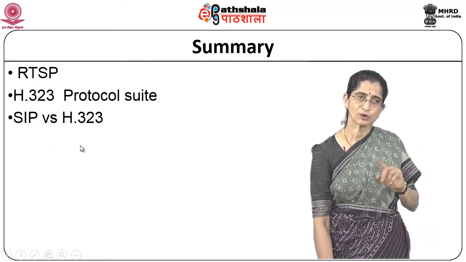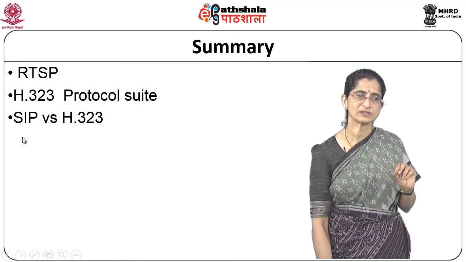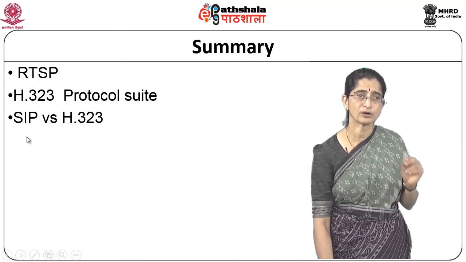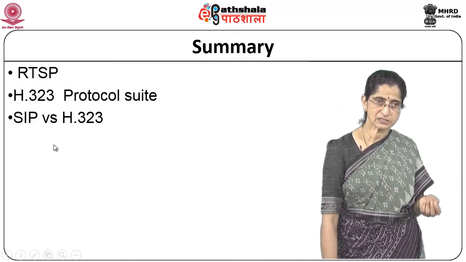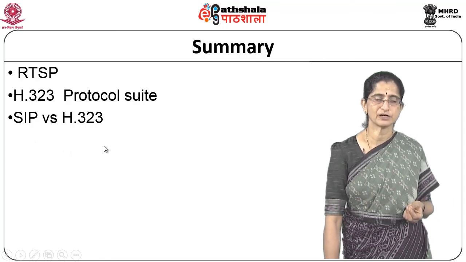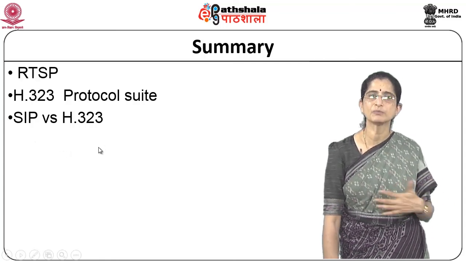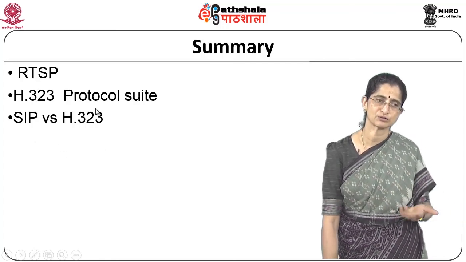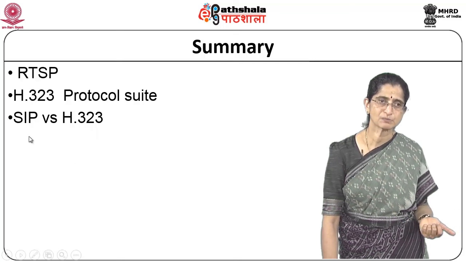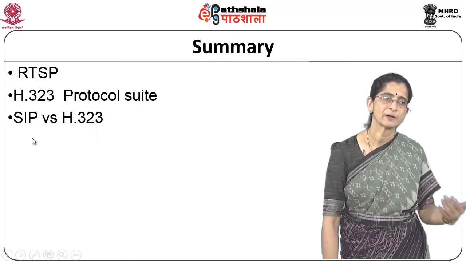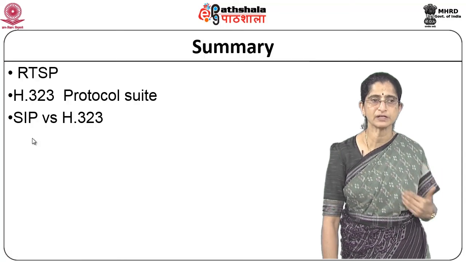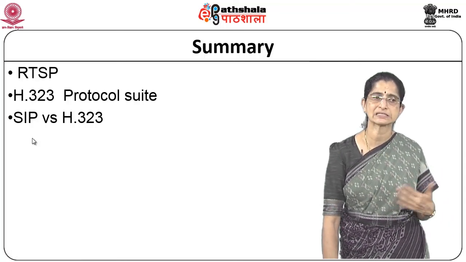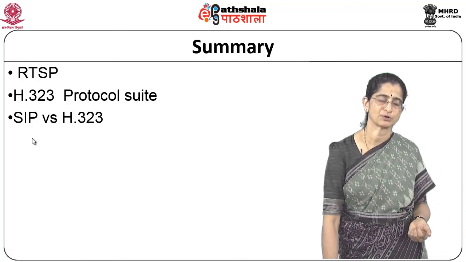Then we also looked at a comparison of the SIP and H.323 protocols. We had already looked at the SIP protocol in a previous session. This quick comparison tells us that we are moving more towards the SIP protocol. H.323 is more complex, SIP is much simpler. The entire VoIP community is moving towards using the SIP protocol. It's becoming a more established protocol these days.